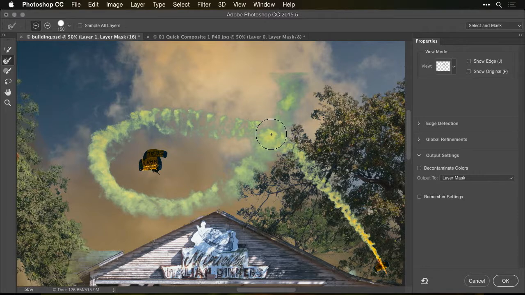If I was able to paint with that tool and it improved the end result, then I could turn on decontaminate colors, and it would clear out the blue, but only from where I painted, only where I gave Photoshop control. That was what I was hoping for. But in this case, I'm surprised it didn't.